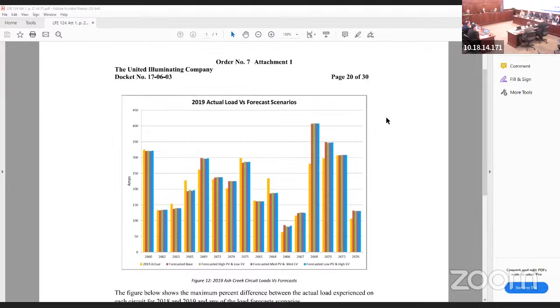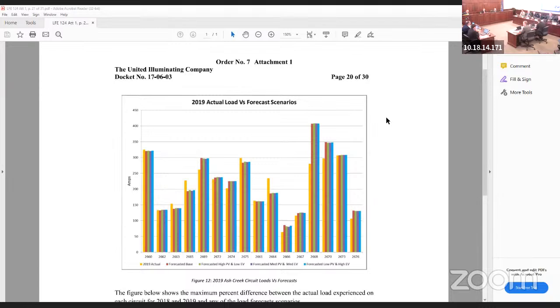Okay, and so the circuit level forecasts, the company doesn't have those. Correct. That was the intent of this. And in determining the actual circuit level load, how did the company do that for this project? So we do have telemetry and SCADA, supervisory control and data acquisition, at all of our circuits and feeders. So we have actual interval metering data to determine peak.